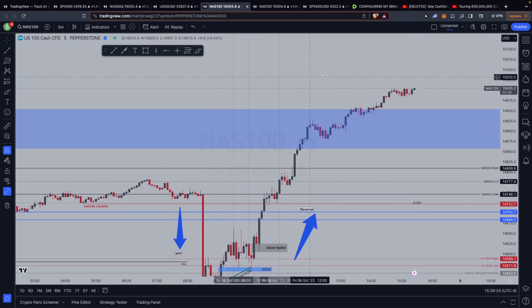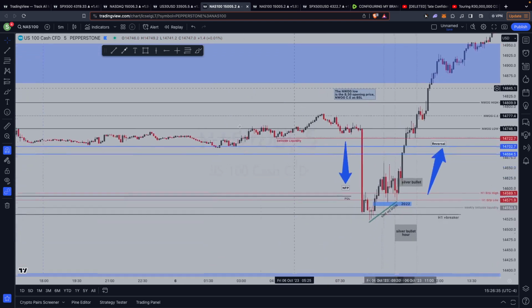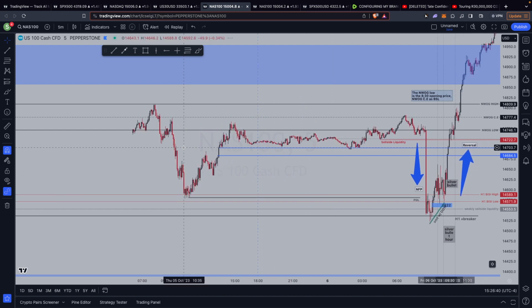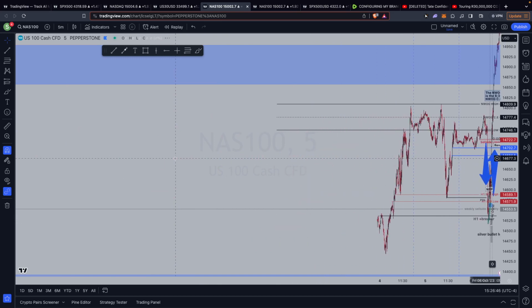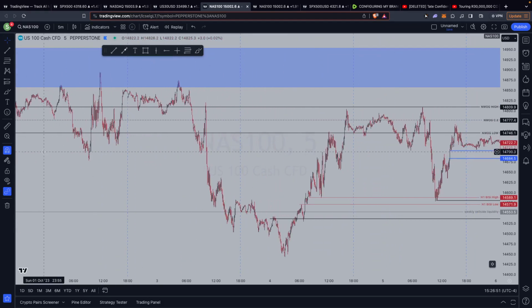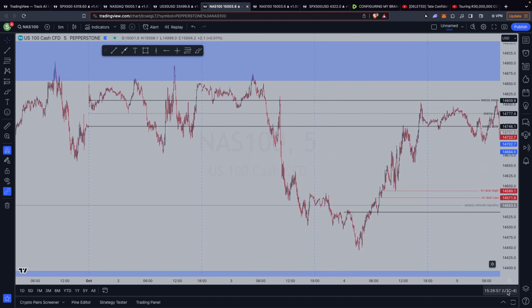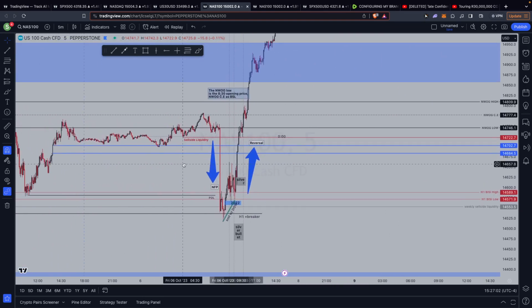And as you can see here, I said the new week, because I also have this new week opening gap high, new week opening gap low, and then the new week opening gap CE, right? Basically this is the opening price on Sunday and the closing price on Friday, right? Let me show you guys what I'm talking about. So the low is the closing price on Friday, then the high is the opening price on Sunday. I'm of course using New York time, that's why I'm saying Sunday. If I was using South African time, it's going to be Monday, right?